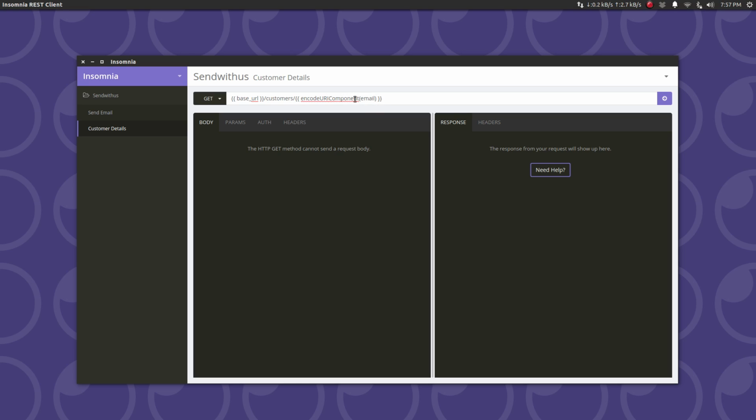So this will encode all our special characters when this string gets rendered, so that you don't have to worry about it. So if I hit submit here, I should get the details for the customer, and yeah, there we go. So I can see the email addresses here. First name is Gregory, locale not set, there's no groups.